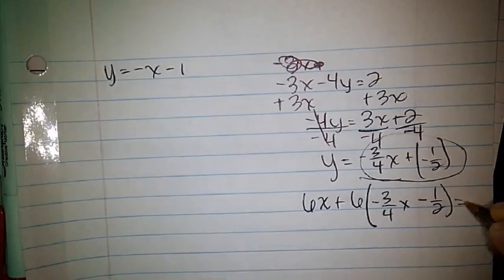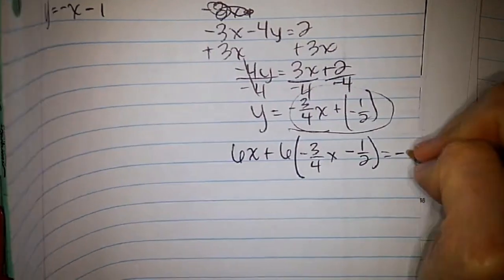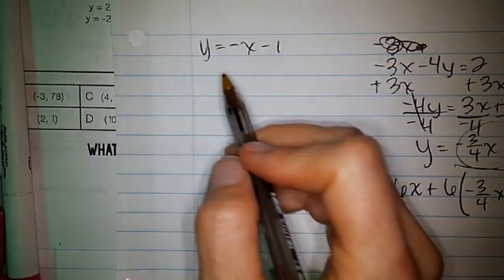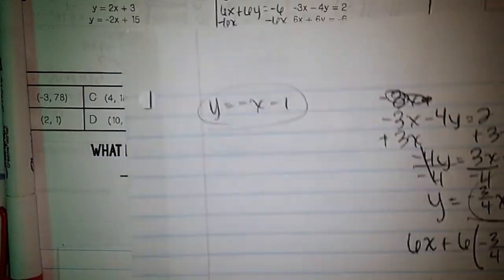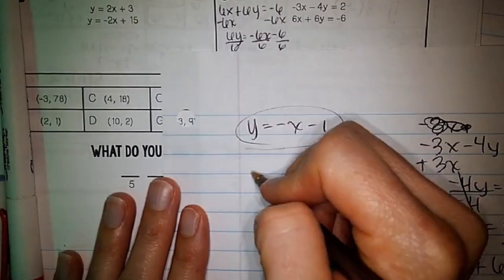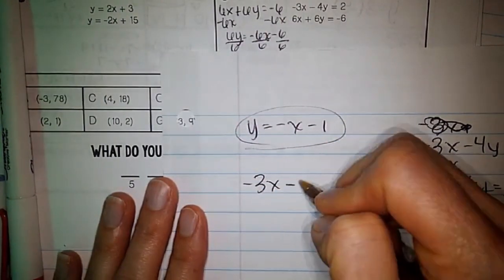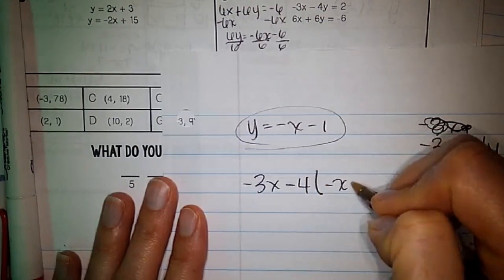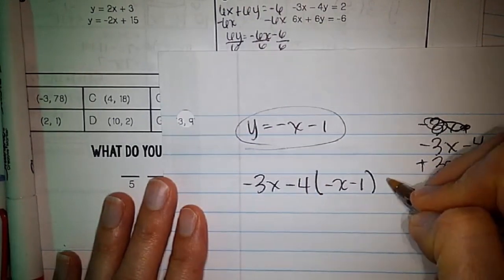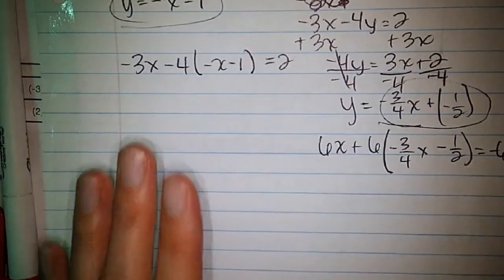Because watch, I'm going to solve them both. Y'all go ahead and do this one. I'm going to solve this one over here, and I'm going to see if we get the same number for x, okay? Because if they're a solution, we should get the same x value, correct? So y'all go ahead and solve this one. Go.